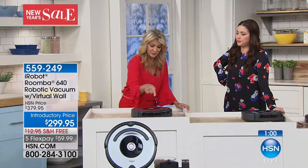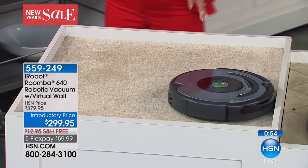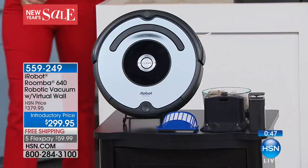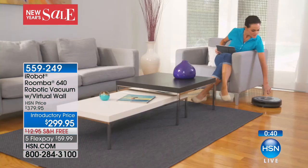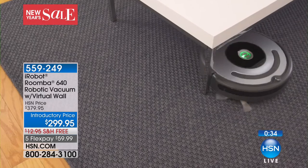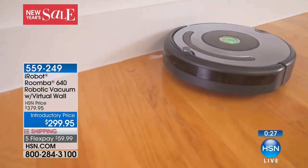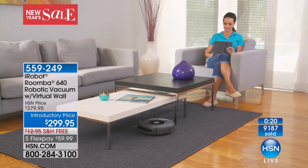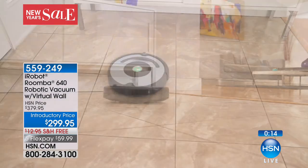If I want to go clean that one little spot, I put it on spot mode and let it stay right on its mission, cleaning that spot. The beauty of it is the Roomba is going to do the job for you and do it better, at one of the best values we've ever done on this amazing patented three-stage technology. $80 off the HSN price. That's more than a flex pay we are crossing off tonight — $59.99, free shipping and handling. Only here at HSN you get that 30-day money-back guarantee.